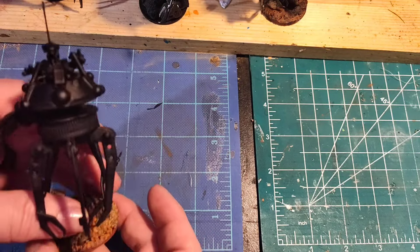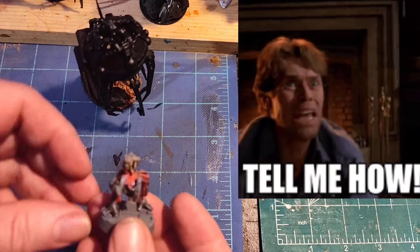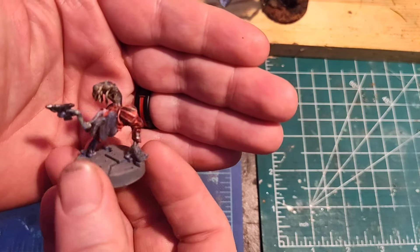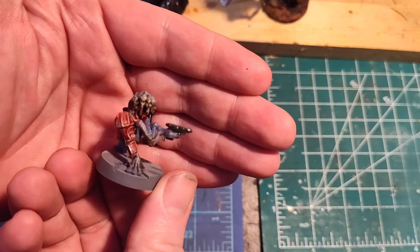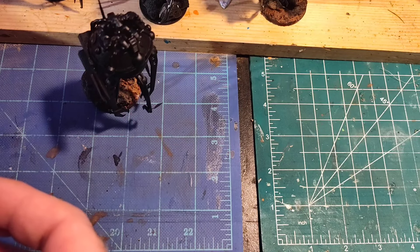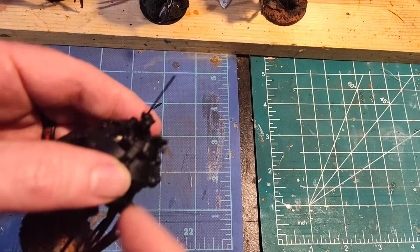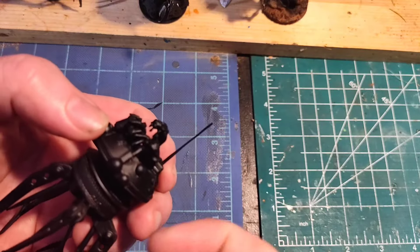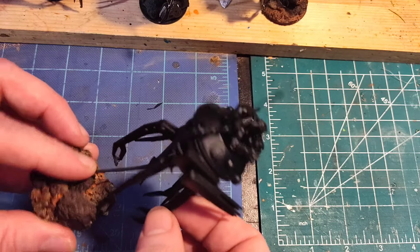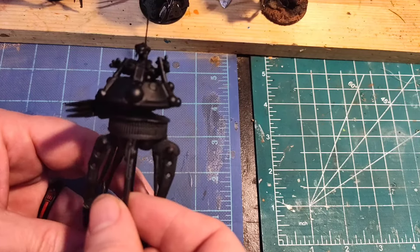The pilot — I know people are like, how are you going to scratch build the pilot? Well, I didn't. Not entirely. 3D print. A friend of mine did me the favor of printing a bunch of these off a while back for me. And in the process, there's a stage of refinement, so I asked her to save all of the mistakes for me as well. I took the mistakes too, and that's how I cobbled this guy together. So, as the old thing used to come across the TV, we joined the program already in progress.